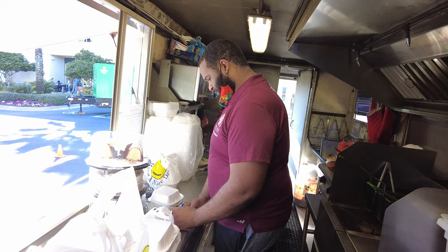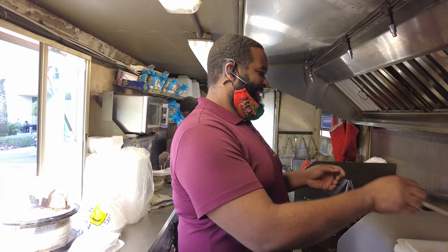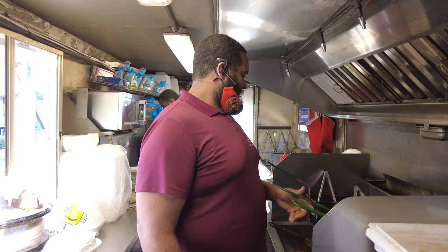Do you also do any special food truck events? Yes — we go around to basically all the cities between Kissimmee and Sanford. This past Saturday we were at a college park jazz festival from 5 until 11. I'm very tired — I got off at midnight on Saturday and was right back at the restaurant cooking beef for this week. Long days. Never a day off.